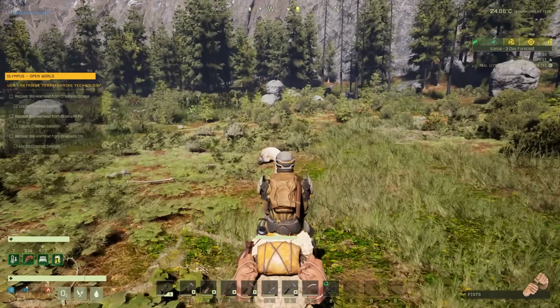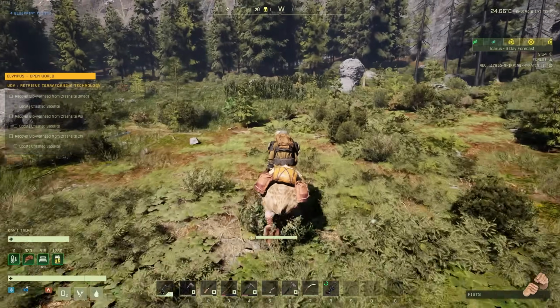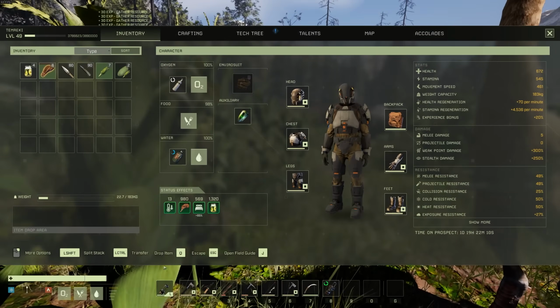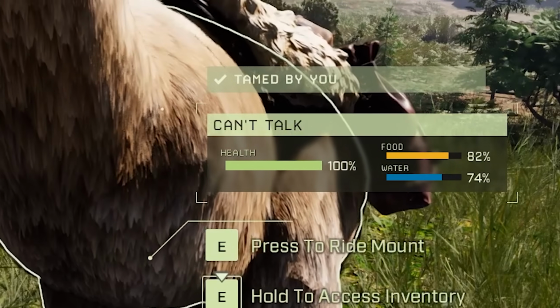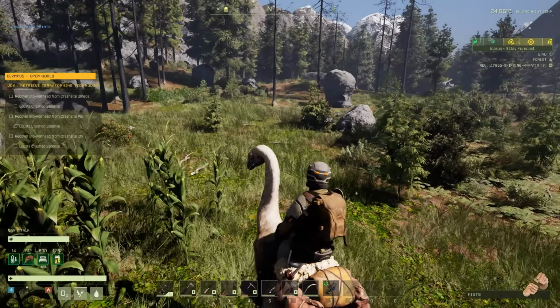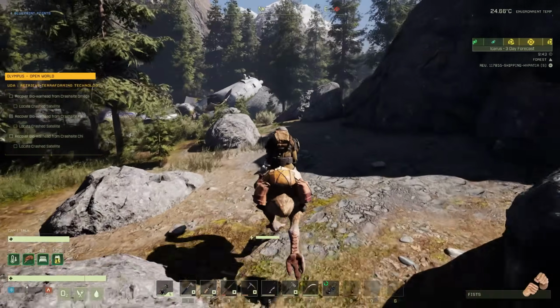All right, Can't Talk was very hungry earlier, and so I do need to find some corn over here. Pick a couple ears of corn here, and should be able to feed that directly to you. Yep, up to 82% on the food. That should be plenty. All right, well, the first one is right over here.